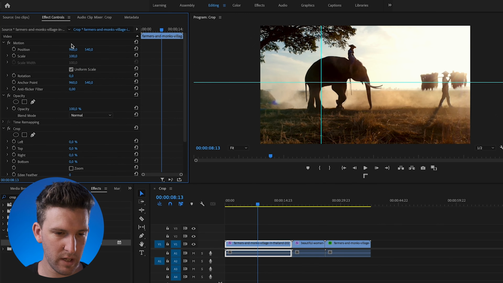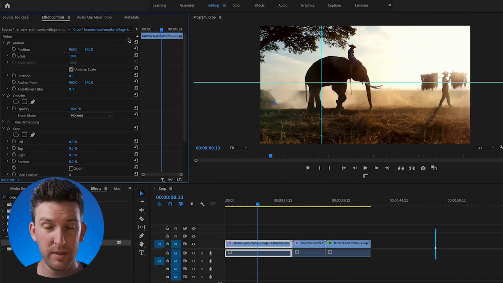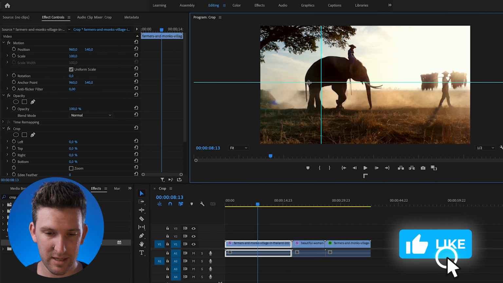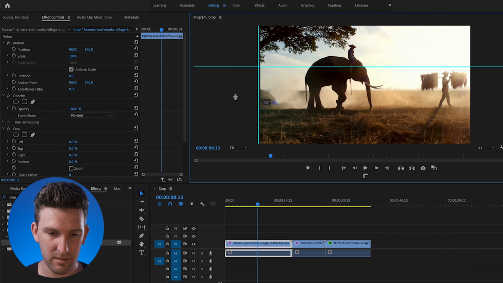What we're going to do is we're going to position this one firstly. We're going to put this one at the top and then we'll put another one in the middle and then another one in the bottom. The best way to do this is using guides. As you can see, I already have guides on here, so I'm just going to remove this one.